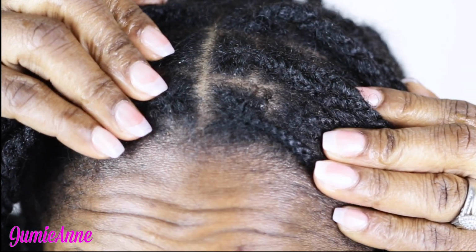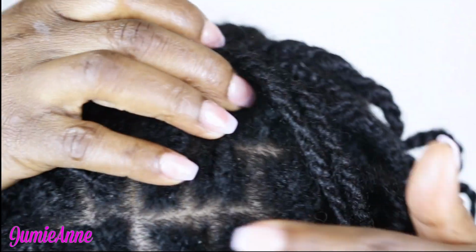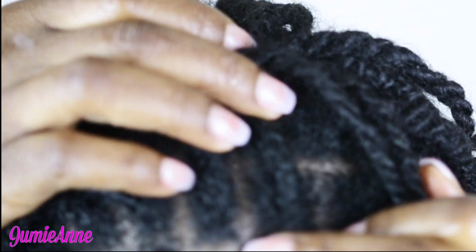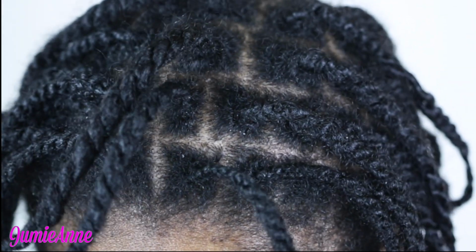Hello friends, it's been 2 weeks since I washed my hair last. I want to wash my 2-strand twist before I switch to crochet braids.